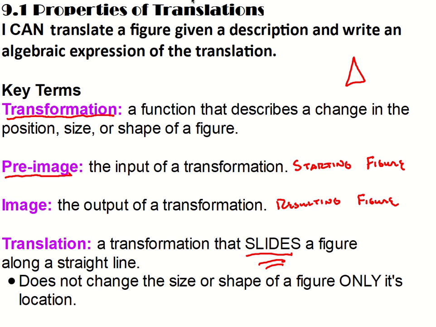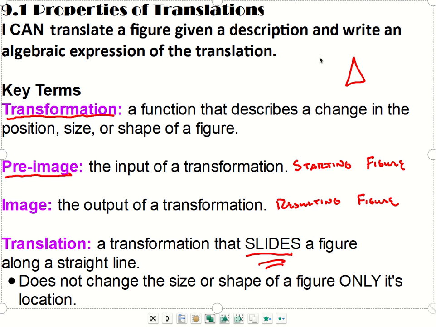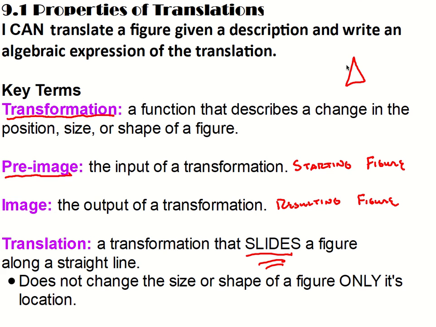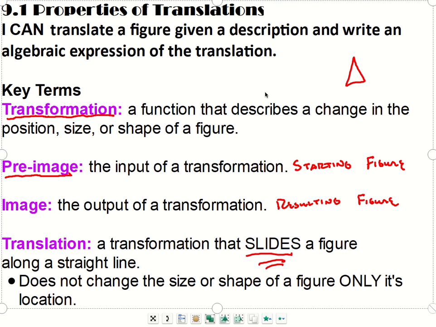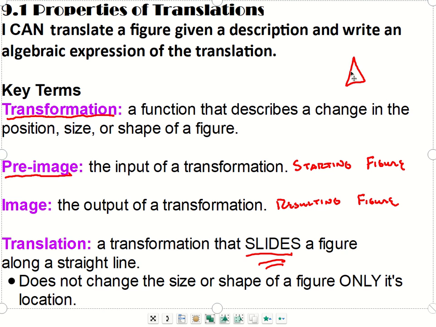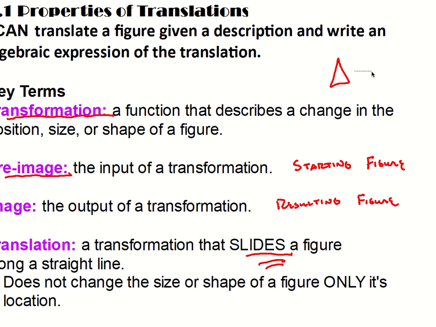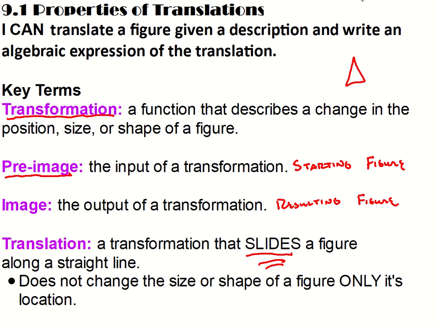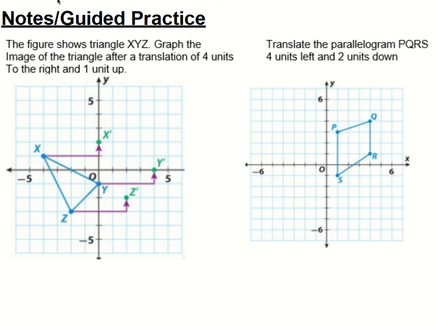So what a translation does is when I take this triangle, if I were to look at just this triangle right here, so let's look at just this triangle. It's not letting me select just the triangle. That's okay. It's taking the whole thing. I didn't want to do that. No big deal. So if I was going to take just this triangle and I wanted to move it maybe over here, I would just keep the same shape, and I would just slide it over there. Okay, and we're going to look at some examples of that right now.